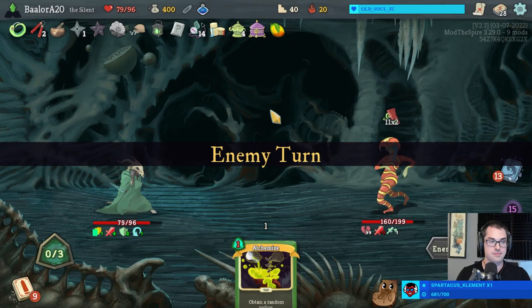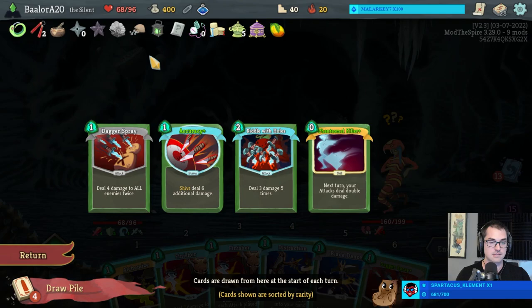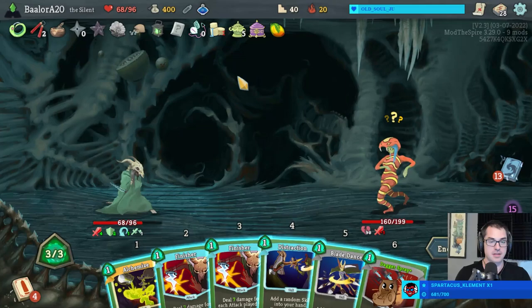This is a summon turn, so here we can easily just play three cards. One of them's going to be Alchemize. Oof. Guess I'll keep the Blade Dance. And the Dagger Spray Plus. Oof. Which means it's what? Finisher, finisher? Gross. We're intangible next turn, though. It's no problem. Could also play the Distraction. Keep the Blade Dance or the Dagger Spray, not both.